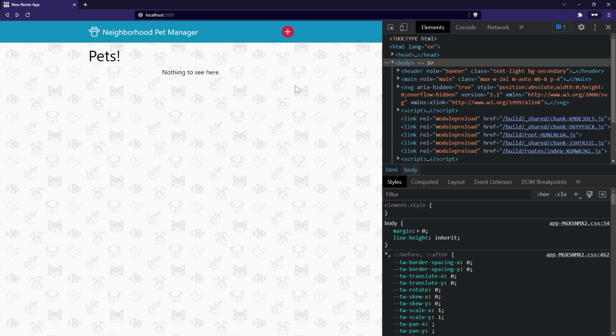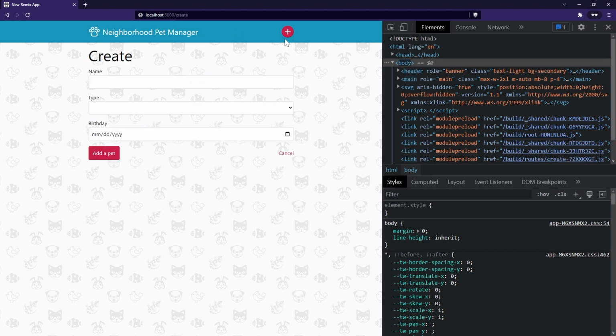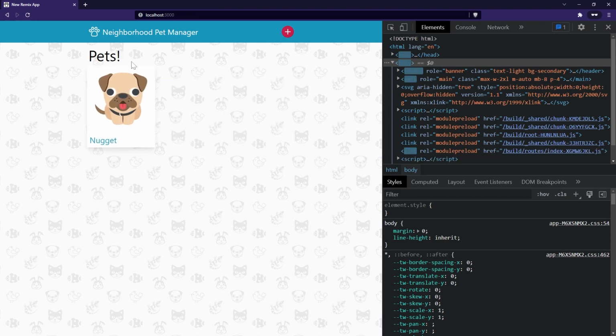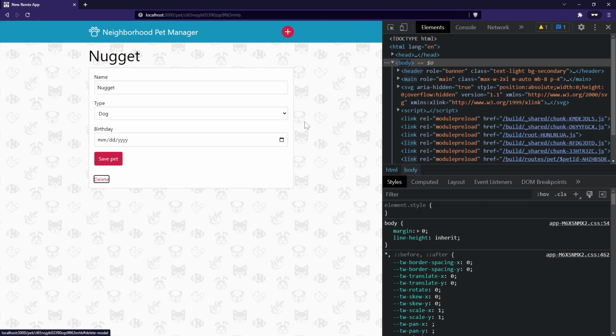Okay, so let's run through that one more time really quick. We've got the button to create a new pet. We're going to create Nugget again, type as a dog, and we're going to add that pet. That pet is now going to be on the home page, which we can navigate to and check it out. And we can see we can modify this data. We're going to say Nuggy butt, and we'll submit that data.